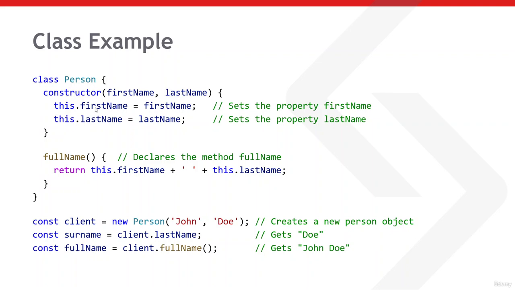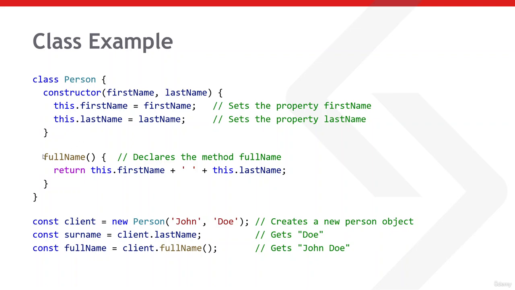Again, remember that I showed you that for a property I need to have the keyword this dot the name of the property, and then I can assign whatever I want. In this case, I am assigning first name. The property doesn't need to have the same name as the parameter, but usually we do that for simplicity, just so we know that those are the same thing. Once I have the constructor, that will create those properties for me.